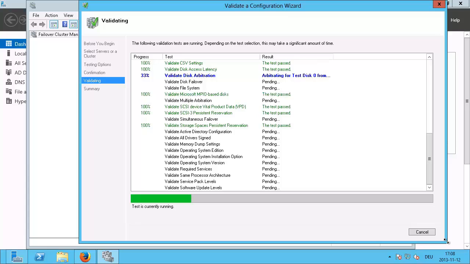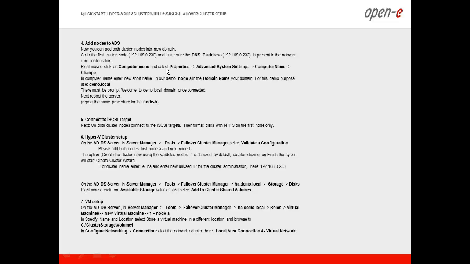Okay, so watching this test is a bit boring, so this is why now I'm switching back. So that's our Hyper-V cluster setup. So we add the validation, and then we will add the last settings for the cluster, so you will see how it works. And then the last will be some virtual machine setup. We are going to do it as well.